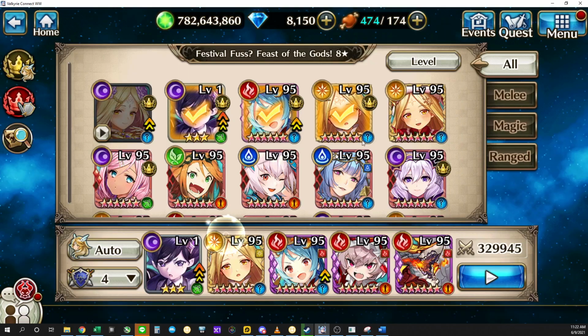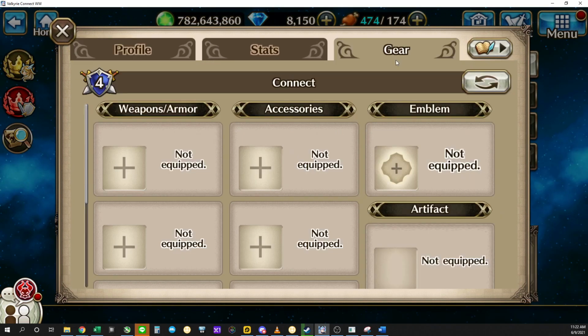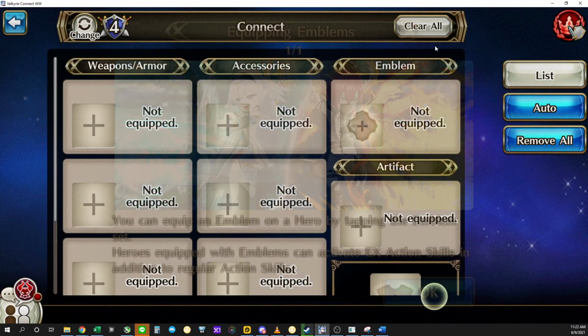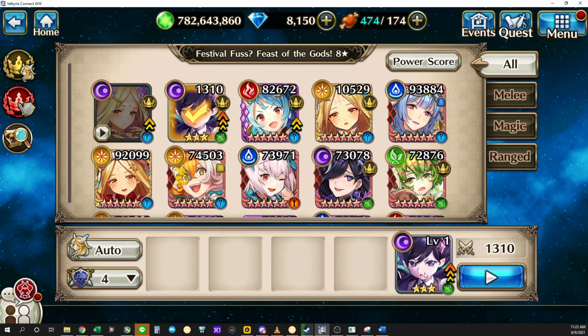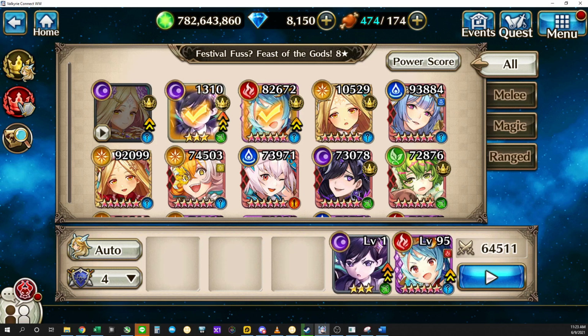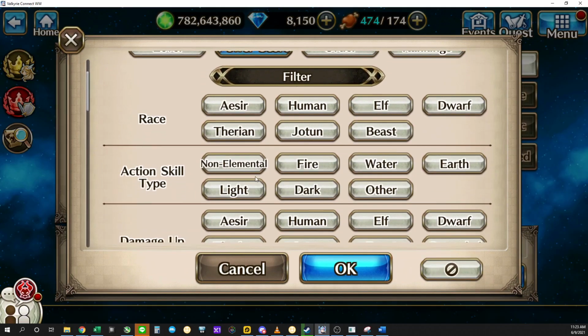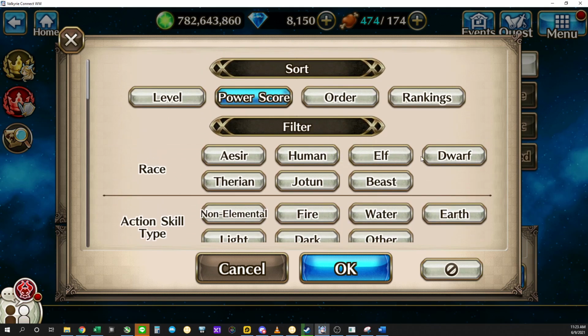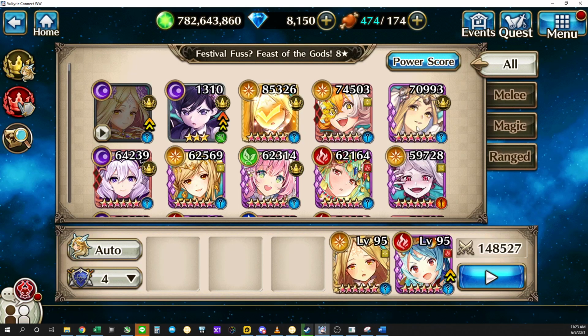So let me try to build a team. Let's go to connect, power score. And let me clear this out. Oh, what did I do? Clear all for connects. Okay, great. Oh, I didn't work on Noble yet, but definitely I would say use him because he's boosted. Okay, I'm not going to work on him right now, but instead of him, I'll replace. So let me remove Jotun Beast first. Jotun and Beast is right here, and ideally they will have resist gravity. So like this.